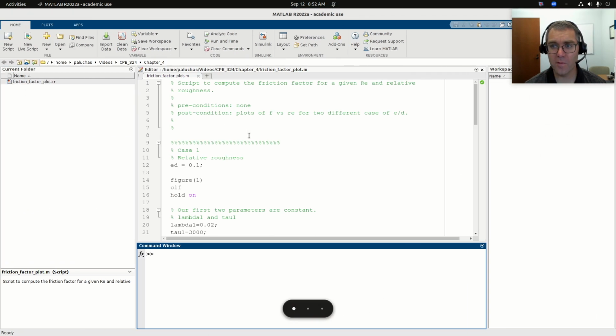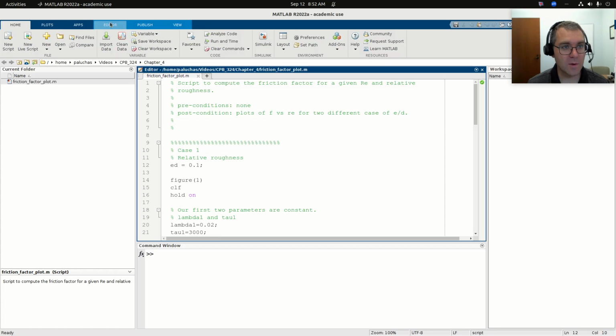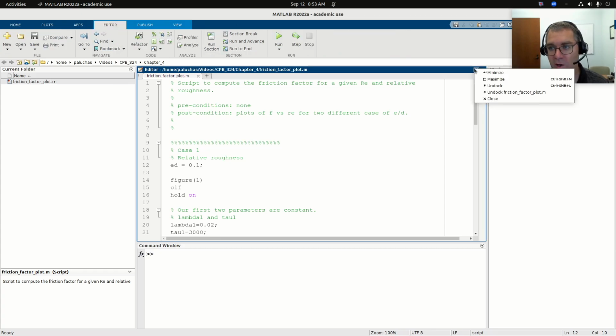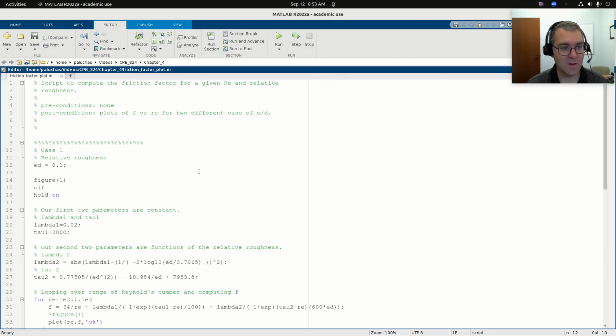So I'm going to flip over to MATLAB, and this is the version of the script that was posted for Chapter 3, along with the Chapter 3 screencast. I'm going to start with this and have some fun updating it. Okay, so I'm going to go over to my editor. Let me see if I can open this in full screen, and let's take a look.